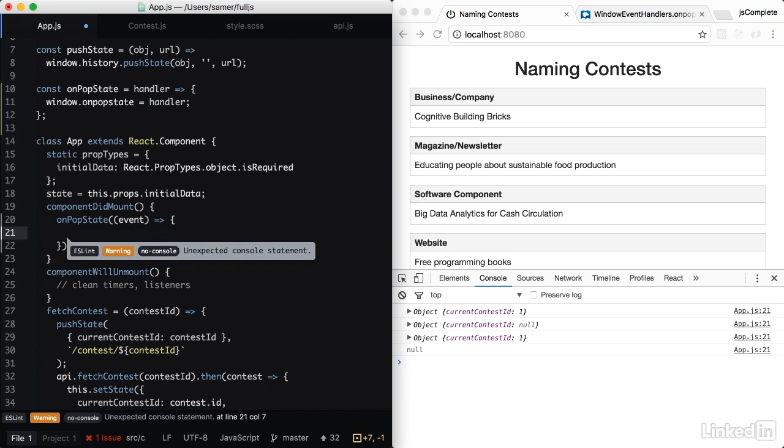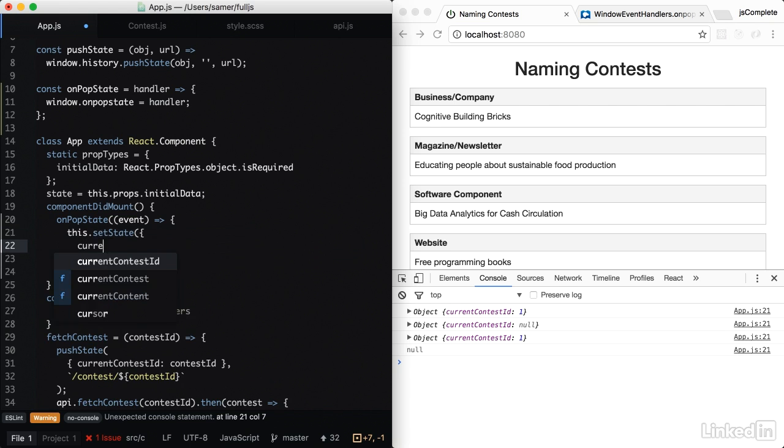So I'm going to take this, and I'm going to put it inside a setState. Basically, the current contest ID is this guy. So whenever we navigate back to a null contest ID, it will show the list of contests. And navigating forward, when we have a contest ID, it will show the contest page.